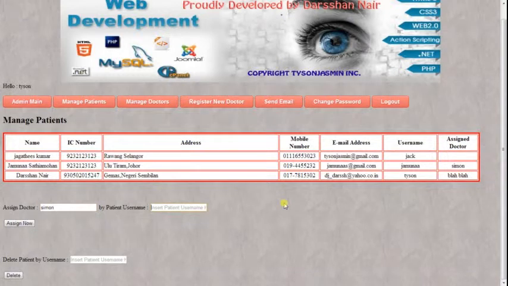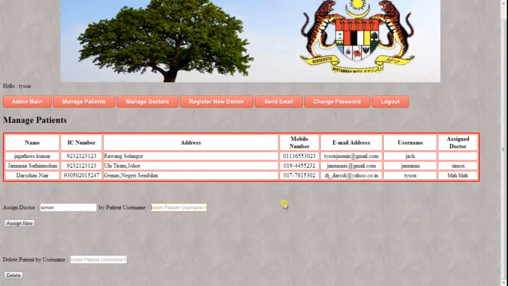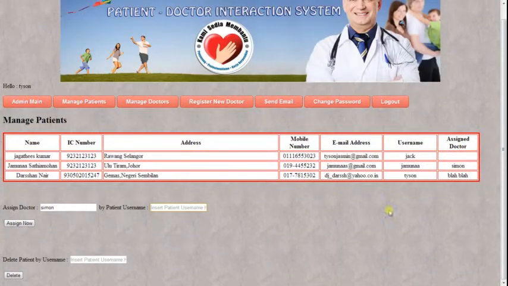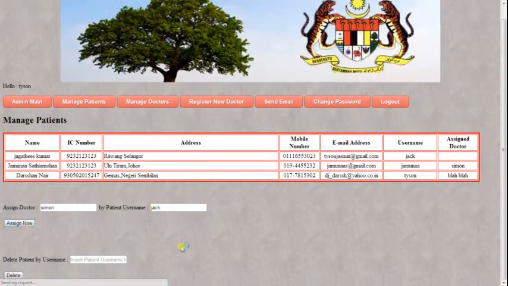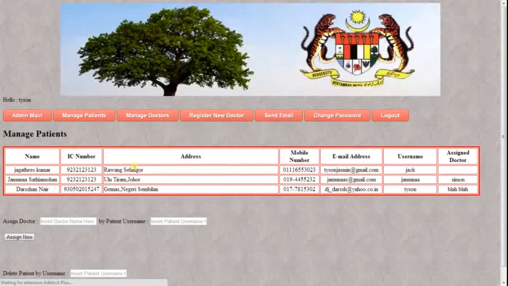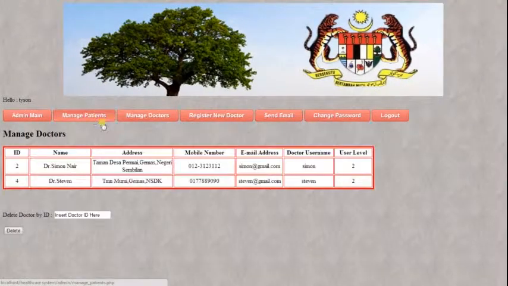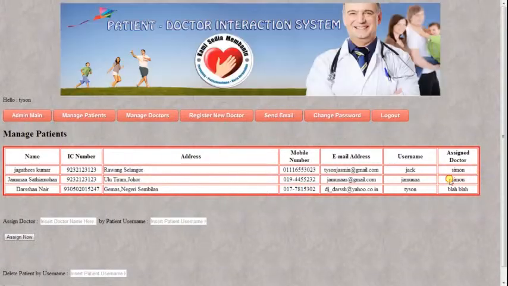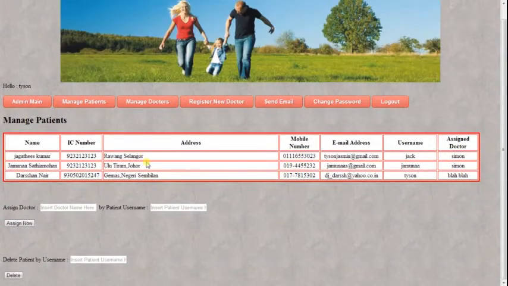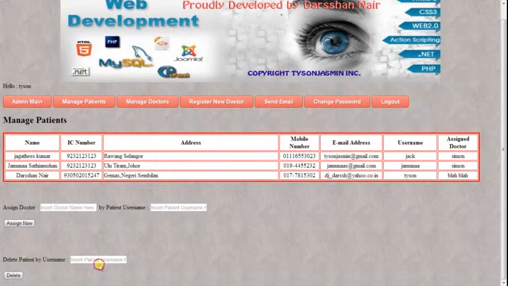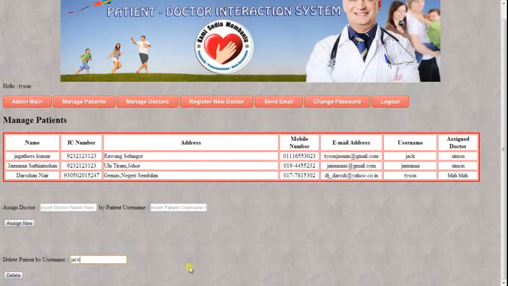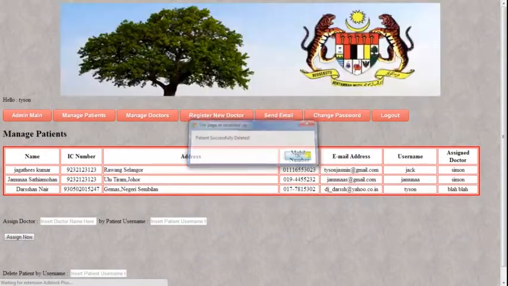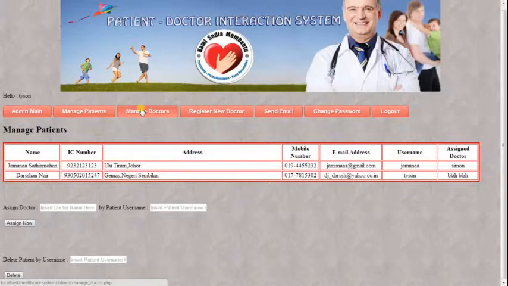Let's say Simon. The username of the patient is here, so you can just put it in. Let's say Jack. So Simon is assigned to Jack. This is the patient. If you want to delete a patient, you just put his username in, click delete, and that patient will be automatically deleted.